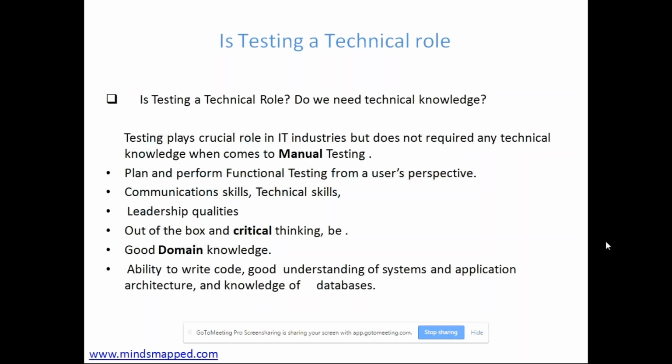It's a combination of both, because testing plays, as I told you, a crucial role in the IT industry. But once you start with it, it's not required that you have any major experience or knowledge of a computer science background. You might be installing different types of software on your computer.